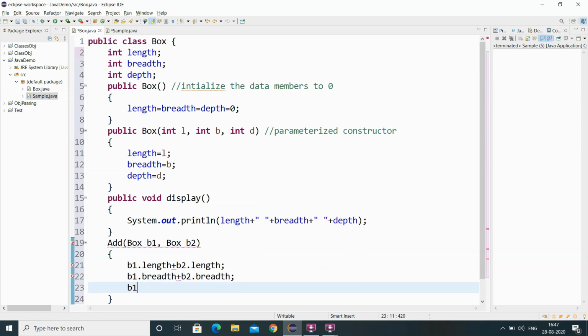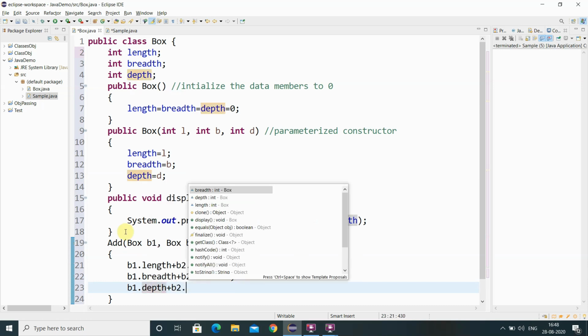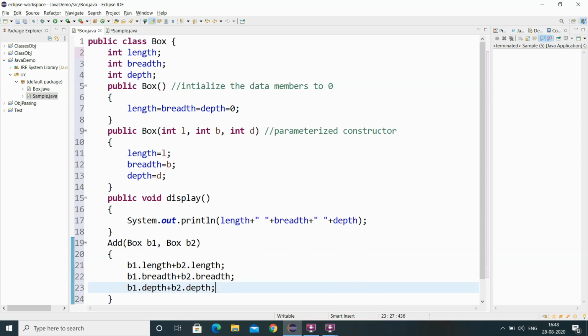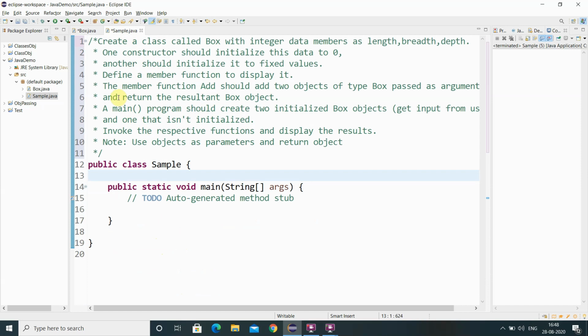Then I want to add box 1's depth to box 2's depth. So create an add method which will add 2 box objects and take the box object as an argument. And now that method has to return the result also as a box object.